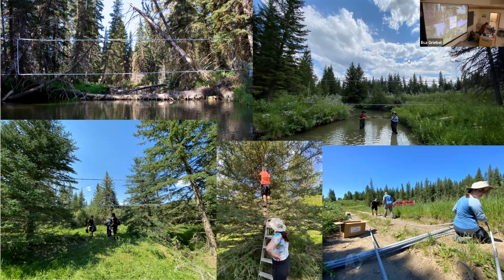Would the flyway monitoring potentially be something that could be done with citizen scientists? Yes, but no. With this particular setup, there's too much high voltage equipment involved for me to feel comfortable putting a citizen in charge of that. But there are lots of citizen science projects monitoring bats using acoustic recorders. We did a big study across Regina where local citizen scientists had bat recorders in their backyards so that we could understand how the pandemic influenced bat activity across the city. So there are different ways to involve citizen scientists. Working with high voltage electrical systems, I don't think is one of them.